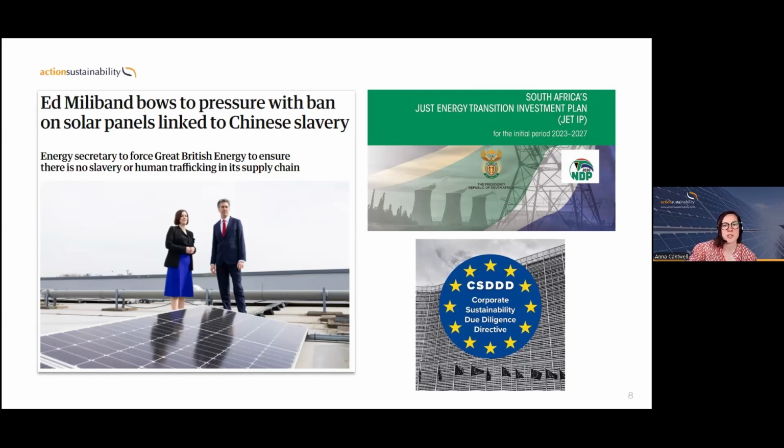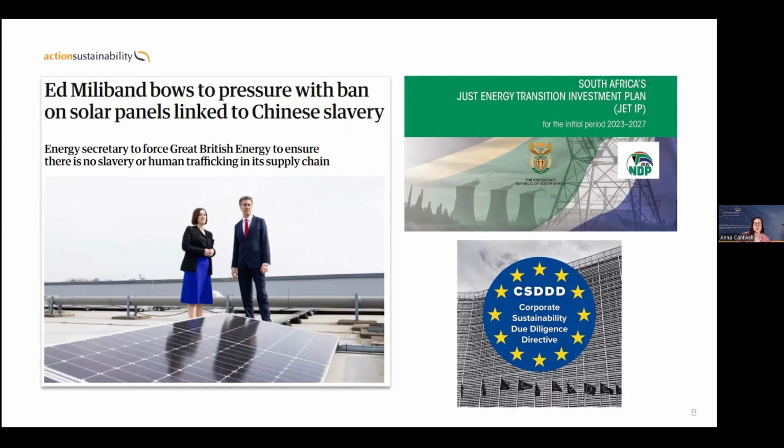An important one, which we're seeing a huge increase in uptake, is also that requirement to produce a climate transition plan. So for large companies, they're now going to be required to produce a climate transition plan. So that's aligning business models with the Paris Agreement and net zero transition goals. So in addition to this, several countries have developed just transition frameworks. So we have the CSDDD, but other countries are starting to develop just transition frameworks as part of their climate strategies, which is aiming to shift to a low carbon economy whilst minimising social and economic disruptions.